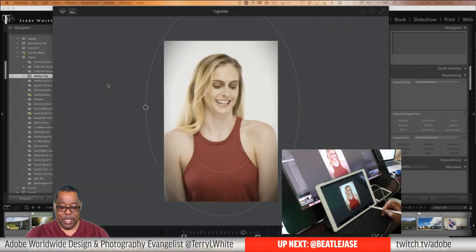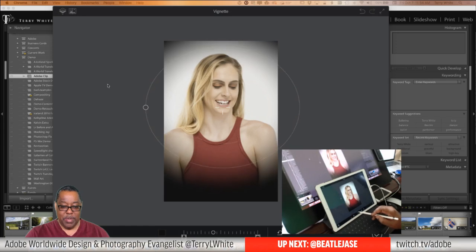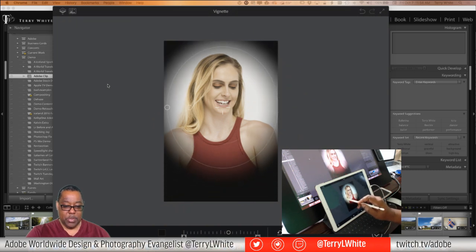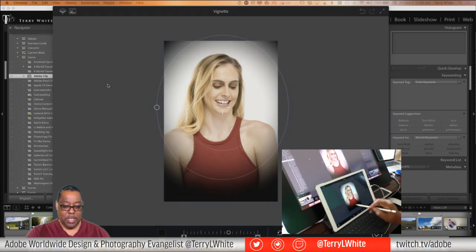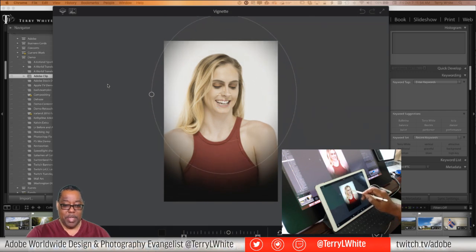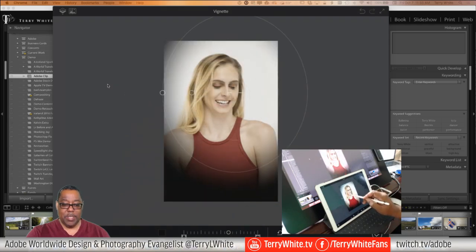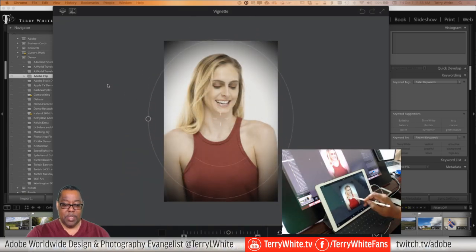And then of course you've got good old vignette. Again, this is something I would do while I was in Lightroom, but just to show you, you can do it here in Fix as well. So you can bring that in and change it, basically making the spotlight anywhere you want. Pick it up, move it around, walk around with your flashlight on your image.